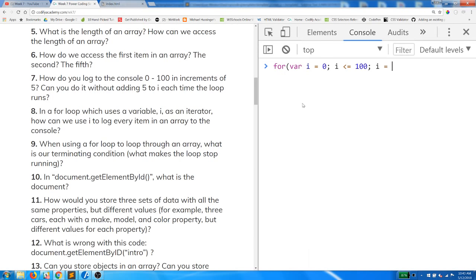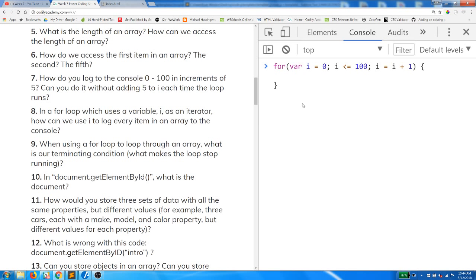Yep, I'm gonna write out the full expression this time, just for variety's sake. i equals i plus 1. And then what? Now, what do we want to do? Do we want to log every value of i between 0 and 100? No. What values of i do we want to console log, I mean.